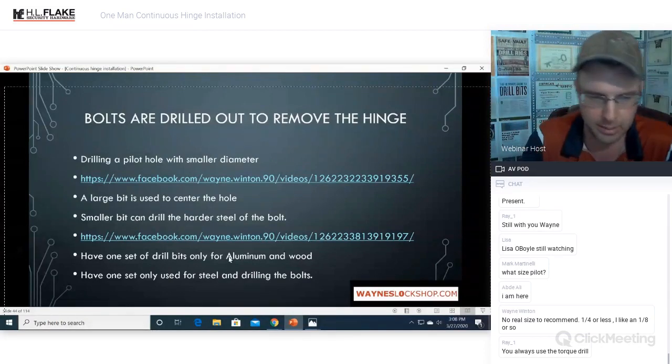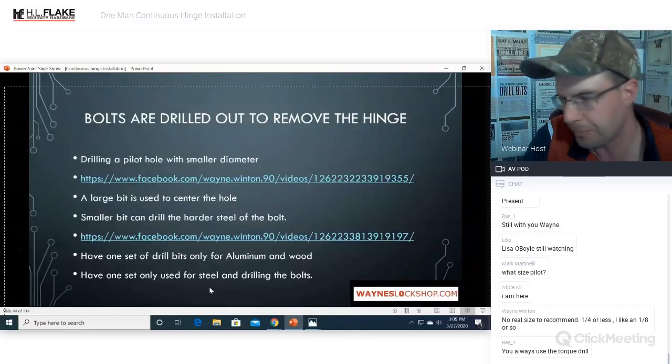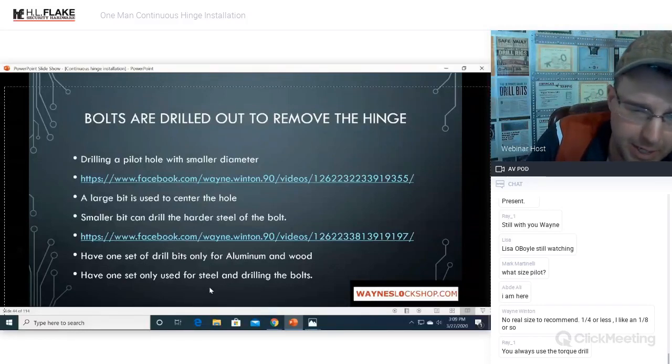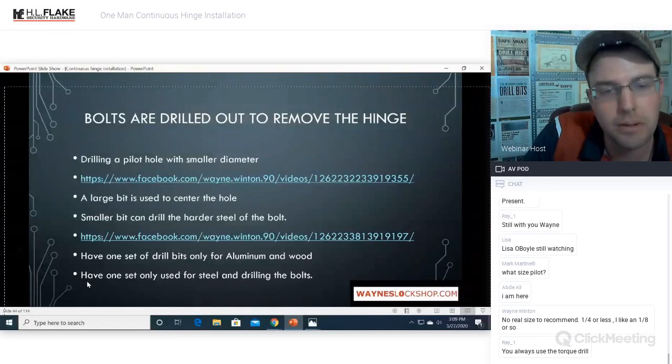The other one is click, click, boom, click, click, boom. You're in, you're out, you're done, you're moving on. It's the fastest way I've seen how to do it anyways. It just works for me. But there's no problem using a conventional drill or a non-impact driver. The actual proper term for that is an impact driver.